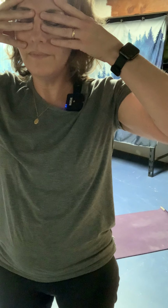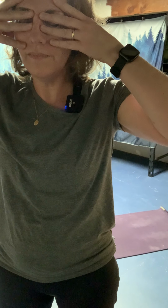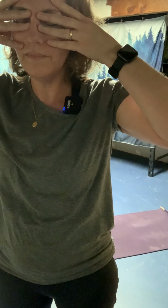And here's how it's going to work. I'll do a couple and you'll see what I mean. So we're going to inhale. And on the exhale, I want you to hum. So you're going to hum all the way to the end of your exhale, however long that is for you. And then you're going to start again. You're going to inhale and then hum all the way to the end of your exhale.